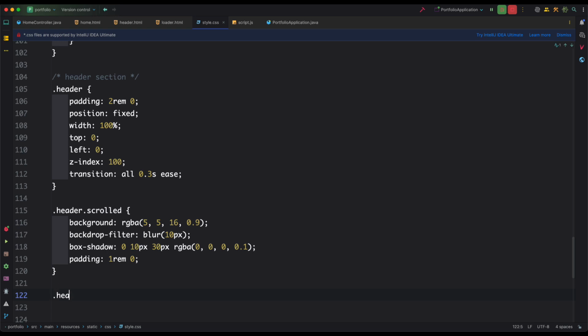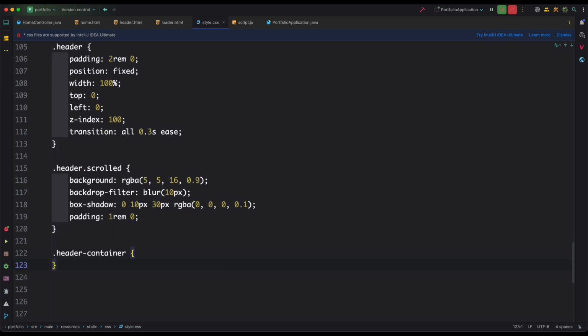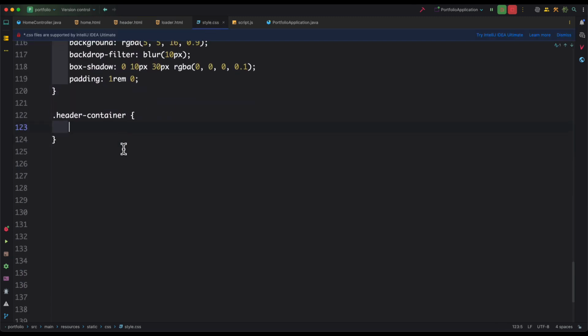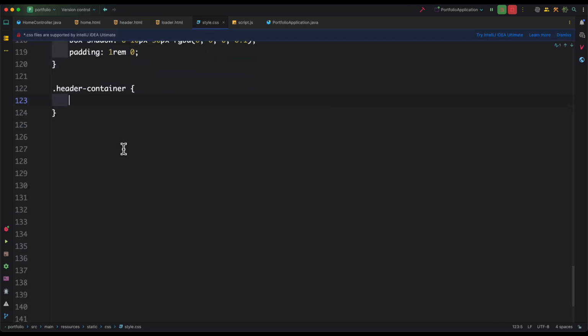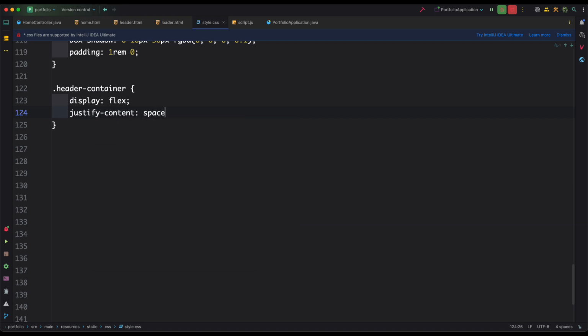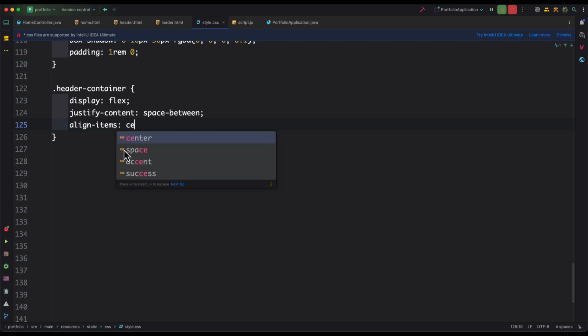Next, let's also add header container. If you go back to our header.html, we have this header container. So let's start applying style to this header container. Display flex, justify content, which is nothing but space between, align items center.